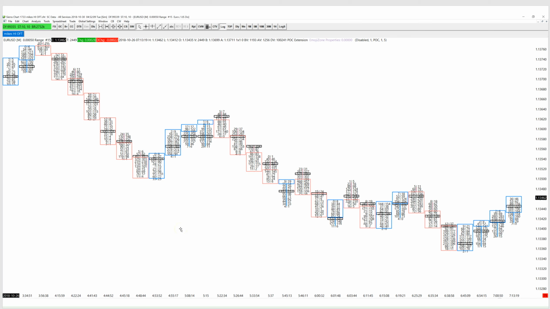This is the Euro USD, the cash Forex market. Point of control is probably the one piece of order flow analysis that I think you can use with equities, stocks, but just the big stocks. If you're trading thinly traded stocks, it's not going to be very useful. Order flow analysis is probably not going to be very useful on very thinly traded stocks. Also with Forex, it's the one piece of order flow analysis that I think is usable. And you can see each bar in Forex has a point of control as well.